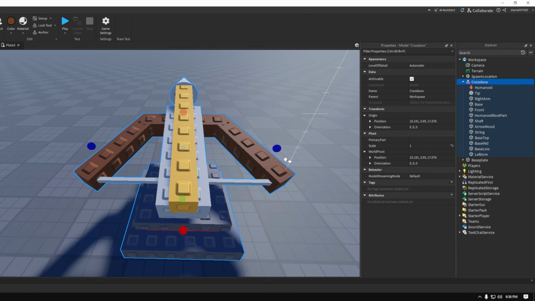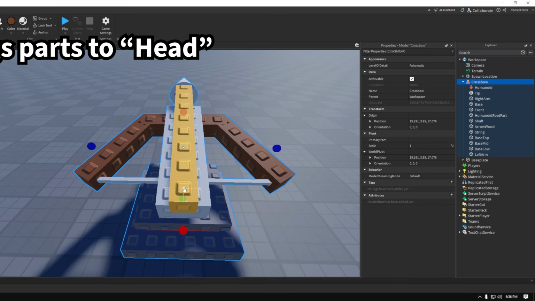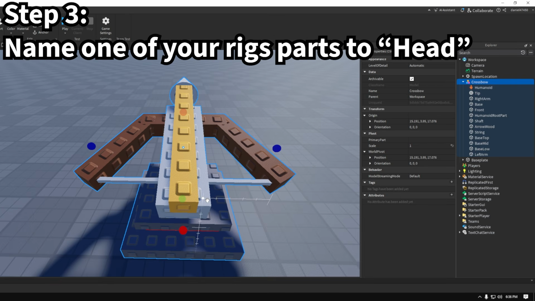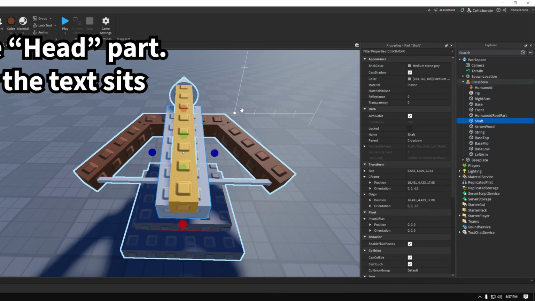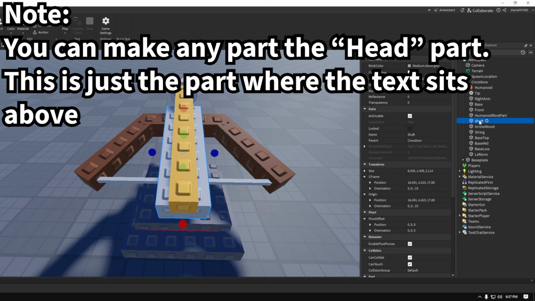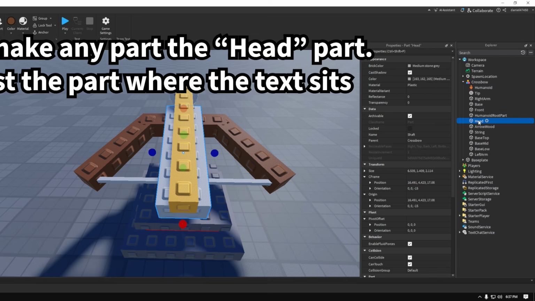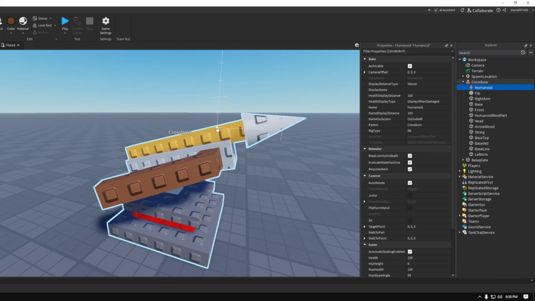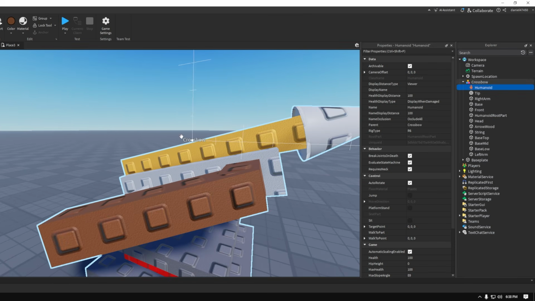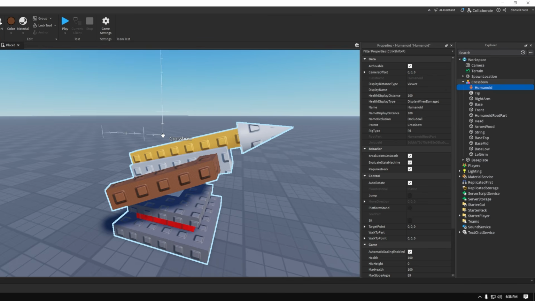Lastly, this is the most important step. You're going to take one of the pieces and you're just going to rename it to Head, because all rigs need a head part. So I'm just going to Alt left click to individually select one of the pieces in here, and this one is Shaft. I'm going to rename this to Head. And just a quick tip, if you don't see this text, guys, make sure you just remove your humanoid and add it back into it so it resets, and you should see a name above the bow or your model.